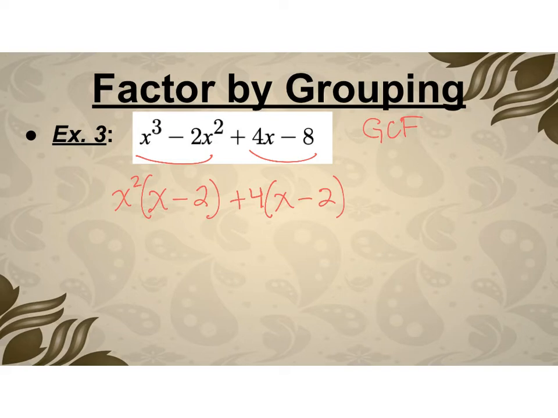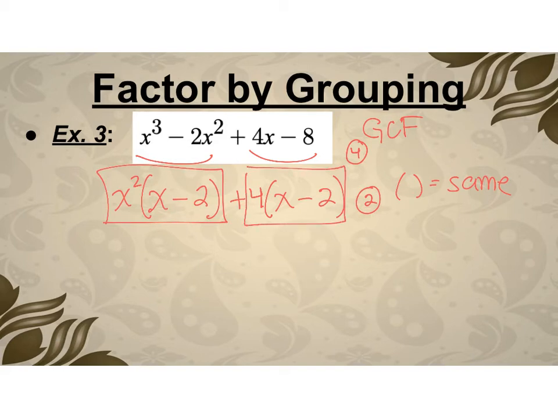What do you notice? Hopefully you notice that your parentheses are the same. They have to be the same. That's what we're going for. If they're not the same, usually check your second set. Check the signs. Check the numbers. Make sure you factored out everything. So we've gone from four terms here to two terms here. I know it looks kind of big but this is one whole term and this is one whole term because there's only one plus sign in the middle so we have two terms. So out of those two terms they each have something in common. They have the parentheses in common and that's why those parentheses need to stay the same. So if I factor out a GCF that's the same thing. That means I'm now factoring out x minus 2.